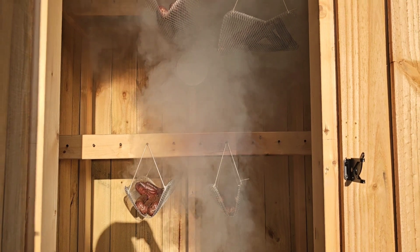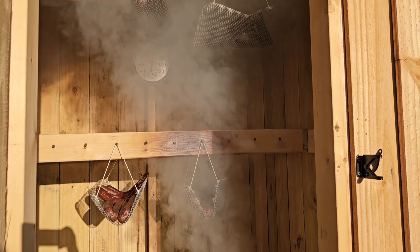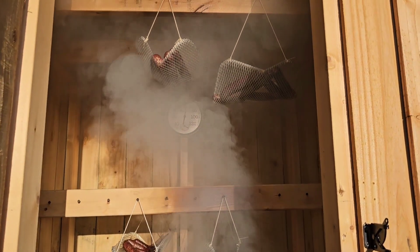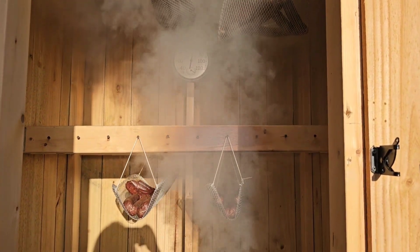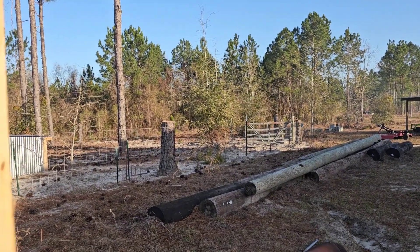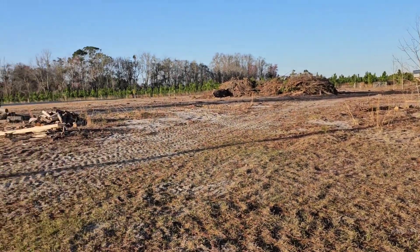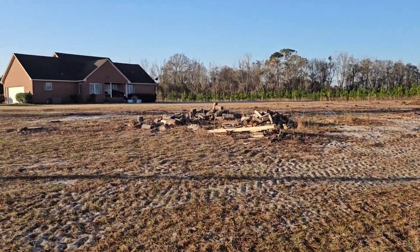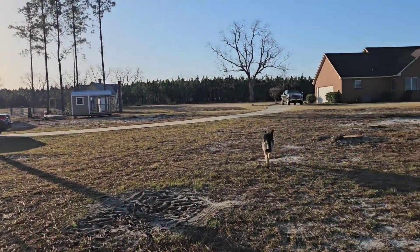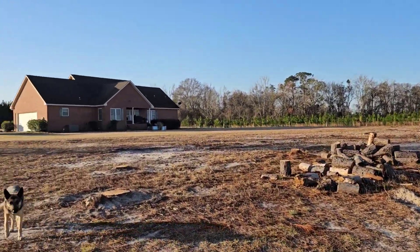I just wanted to show you what this looks like during the day — these are the little trays we were working on and the temperature is somewhere between 40 and 50 degrees. We're actually about to head to church so I've got to hurry. I hope I don't end up smelling like smoke — it's a beautiful day out here!